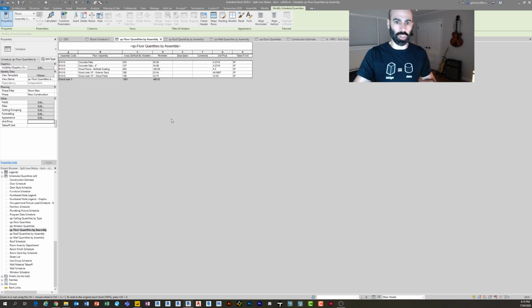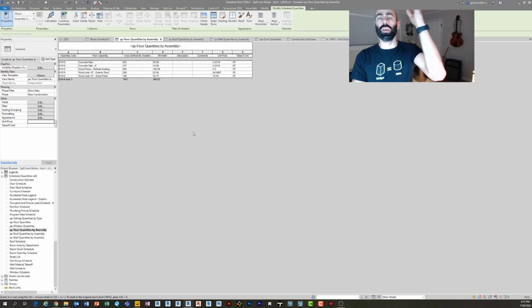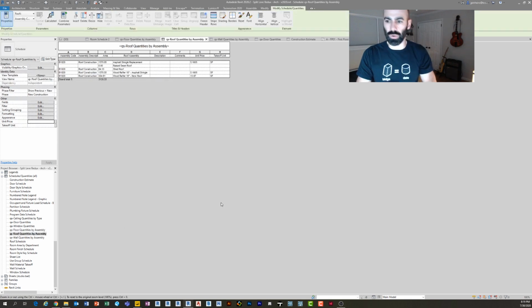I could do a conditional or a calculated column within Revit, and I get my total for floors, right? And then I could do a calculated column in my roofs, and I could do a total cost for roofs. And yes, I know I could do that. But I want to see it all in the same place, right? And so the only way to do that is to get outside of Revit, unfortunately.